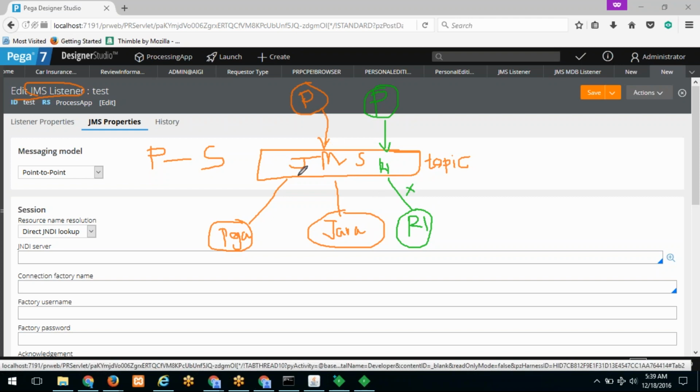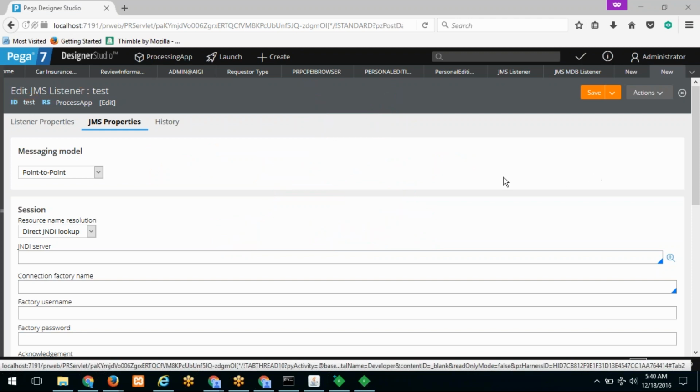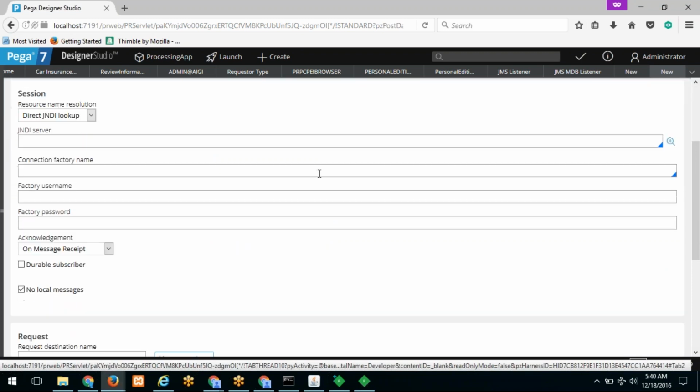The first option that we had is being published to a notice board or something of that sort, which can be read by multiple people. The other option is a private letter to you, right? So those are the two key concepts that you need to be aware of in terms of the JMS listener: the messaging models, point-to-point and publish and subscribe.